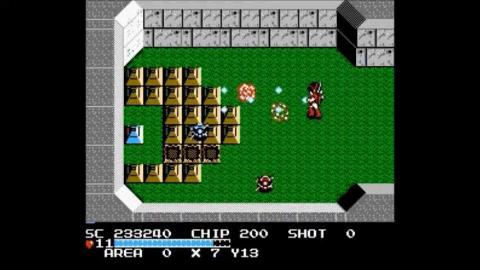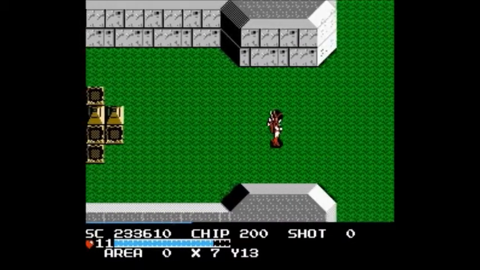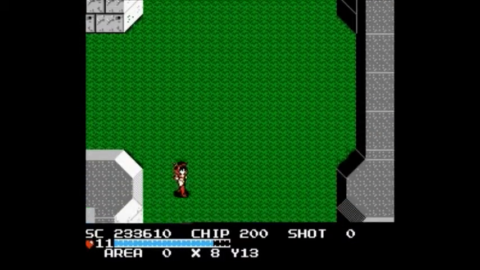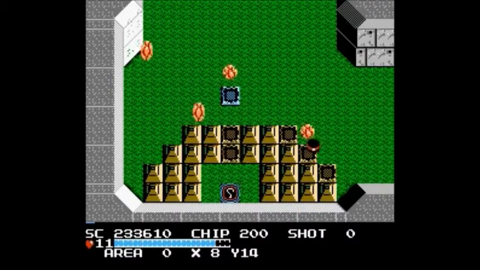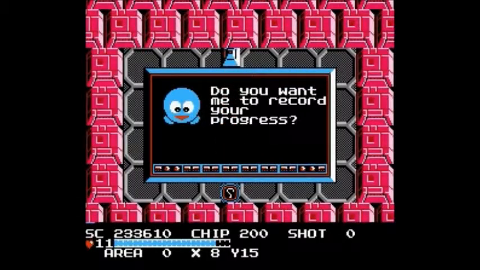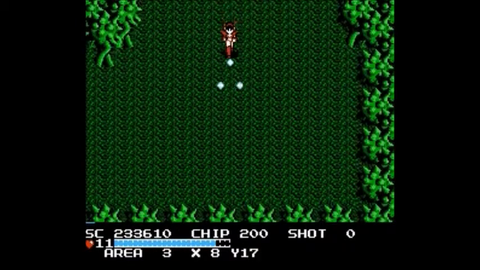So for the next area, as you can see, we're going to head south. It's on the bottom left. So right down here, and here is our hook portal. Pass through a save room, and we are officially in the first jungle area.